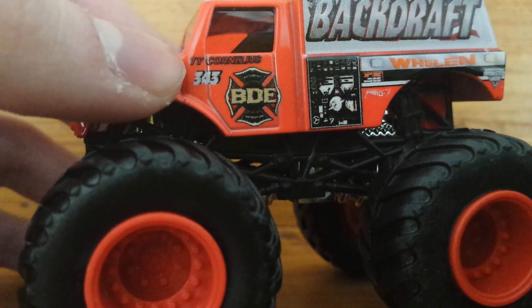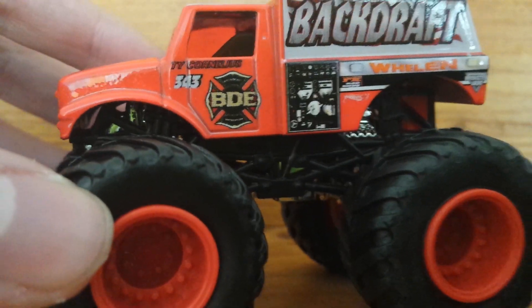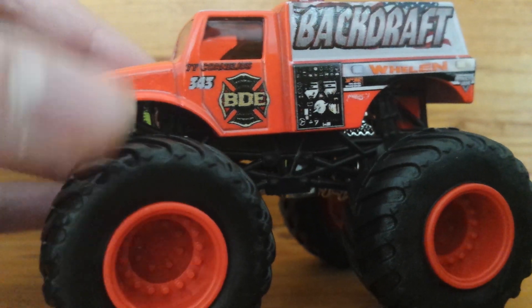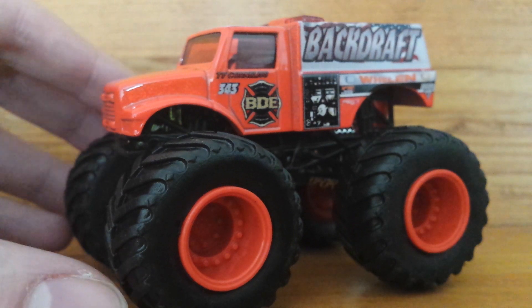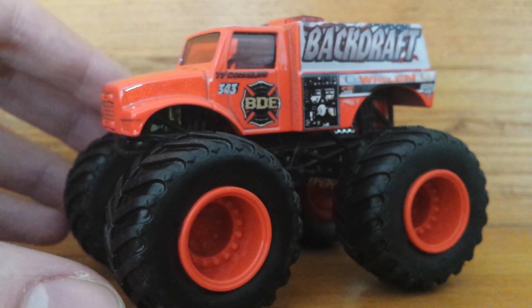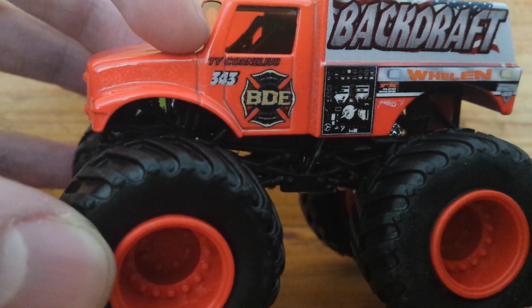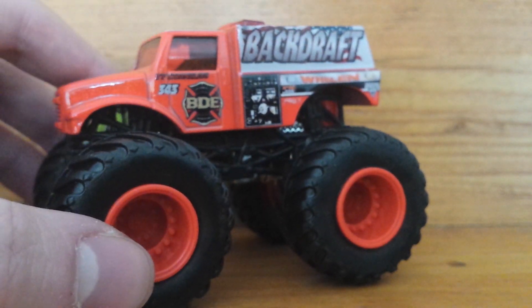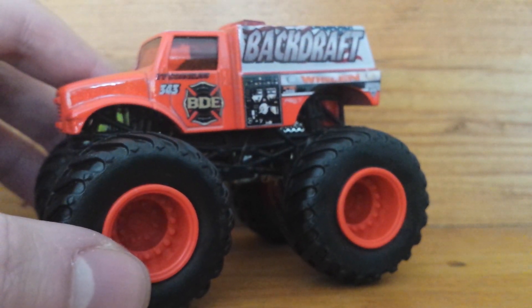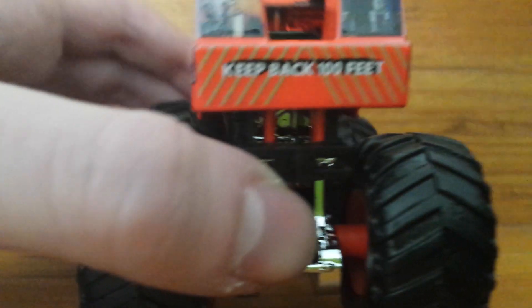Notice — Ty Cornelius. Some of you are probably wondering, wait a minute, shouldn't it say Jeremy Slifkoe? Well, I found this out yesterday. Ty Cornelius actually drives for Paul Brode. And if you can remember, Paul Brode is the one who bought Lionel Isler's Instigator, and he's the current driver of it. Paul Brode bought Backdraft in 2014 and gave it to Ty Cornelius, who is the current driver of Backdraft. Also, Paul Brode bought Eradicator from Andy Slifkoe last year. So unfortunately, the Slifkos no longer drive these trucks. But yeah, here it is on the back.